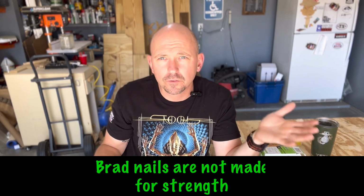I mostly use it for projects that are going to have glue. I use the nailer to nail it all in place, and it holds while the glue dries, and then you can continue to work. It's very effective and efficient.